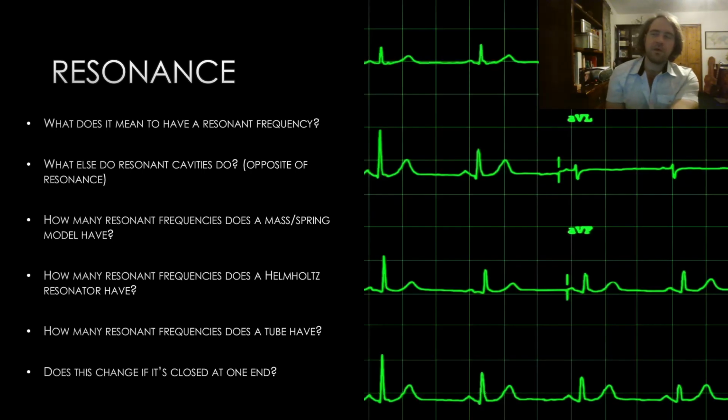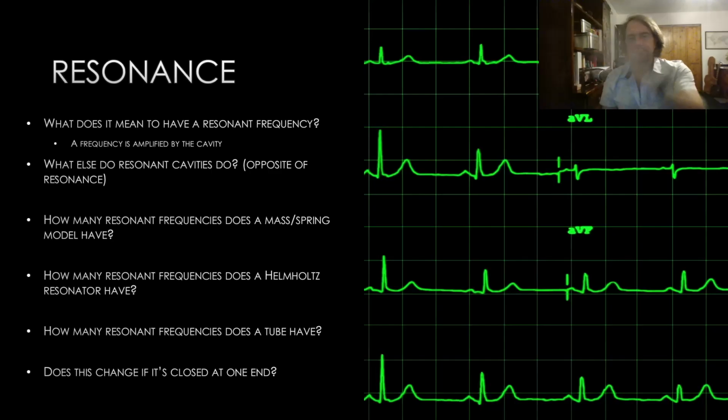Okay, let's talk about resonance. What does it mean to have a resonant frequency? This is kind of a weird question, so if you just have a conceptual idea of this, that's okay. But it just means that a frequency is amplified by the cavity. So a resonant frequency means that whatever that thing is, it doesn't have to be a cavity, but it can be a cavity. So like my earbud case has a space inside. That's a cavity.